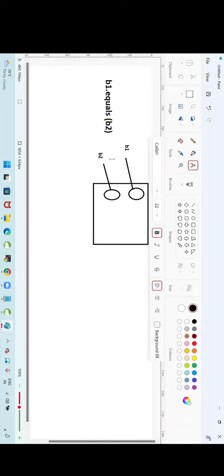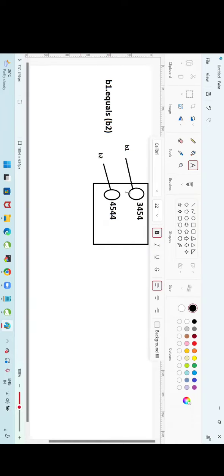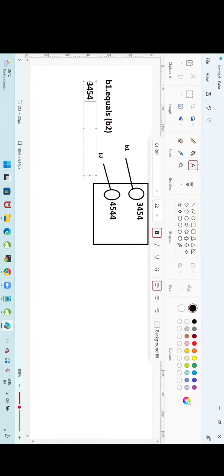What is happening here is, when the B1 object is created, it is assigned one hash code. When the B2 object is created, it is assigned another hash code. When you call the equals method, it is comparing hash codes. Now, 3454 double equals 4544. Equal or not equal?